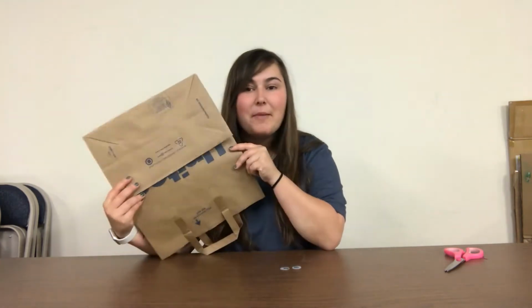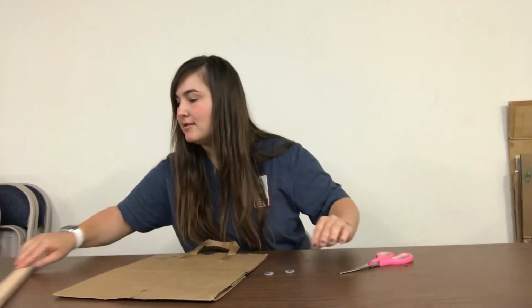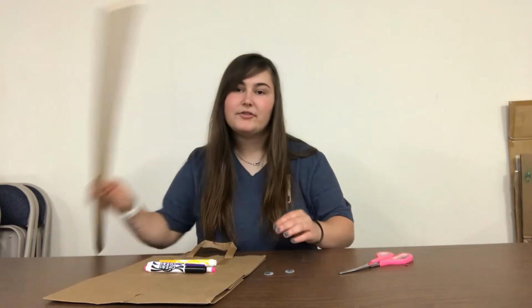Everyone. Today we're going to be making a stick horse. So what you're going to need is a paper bag, two googly eyes, some scissors, some markers, and of course, a stick.